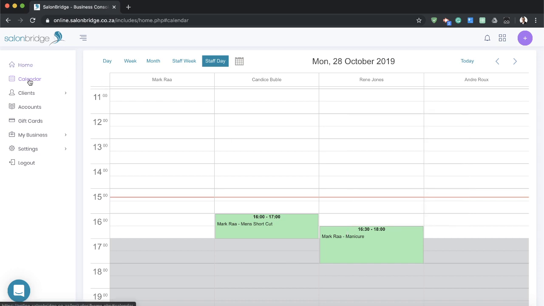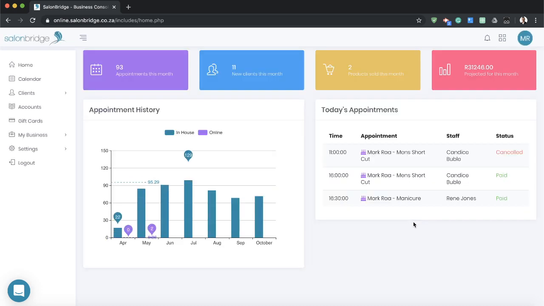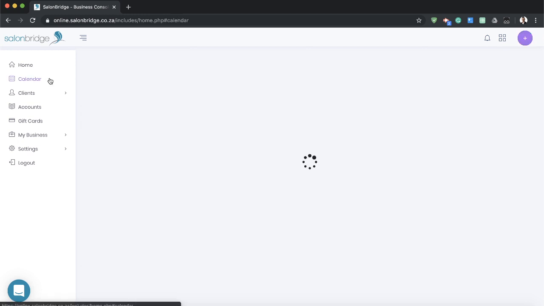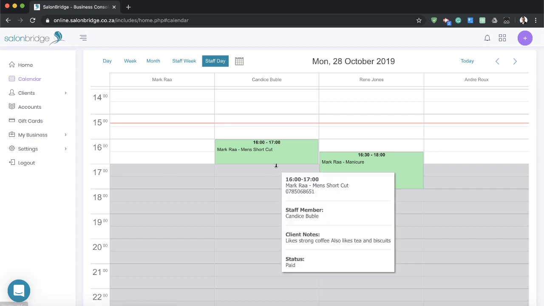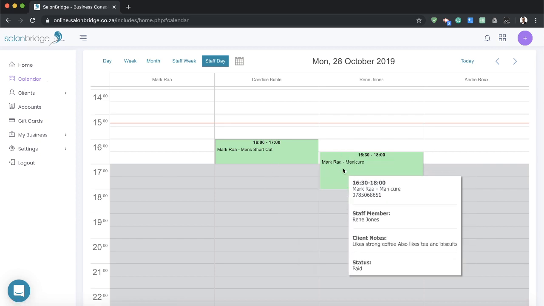This will also reflect on your dashboard. If I click on the home button, I will see the list of appointments for today, and it will also show that the status of these has been paid. So that's how one would create an appointment, potentially edit some of the items in it, capture a payment, and perform multiple account features over here as well.